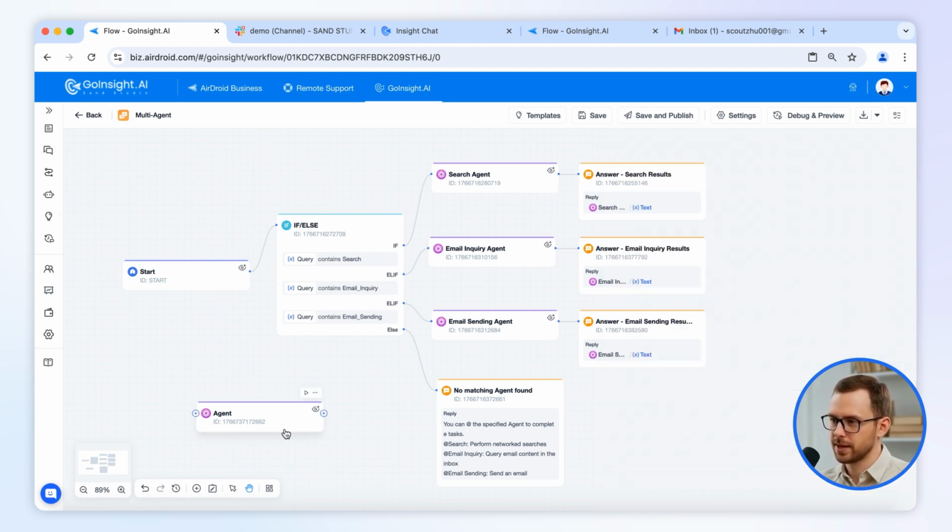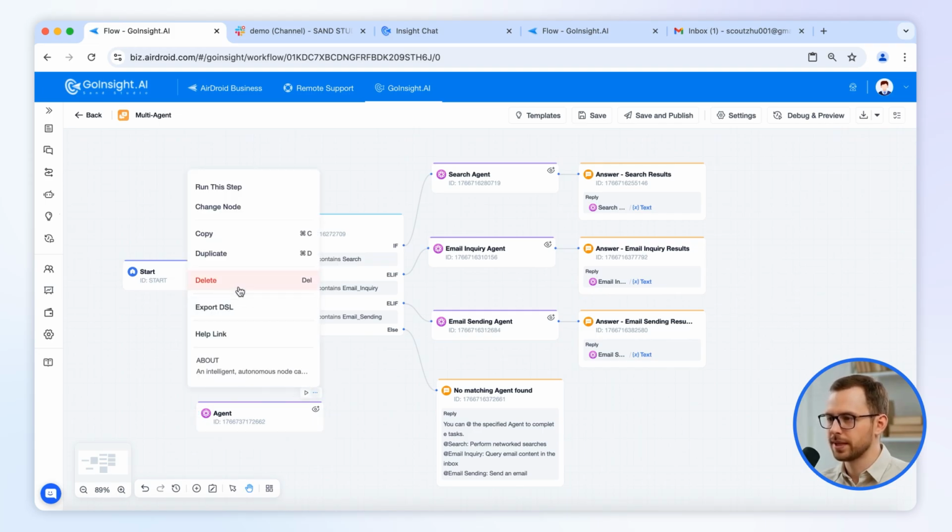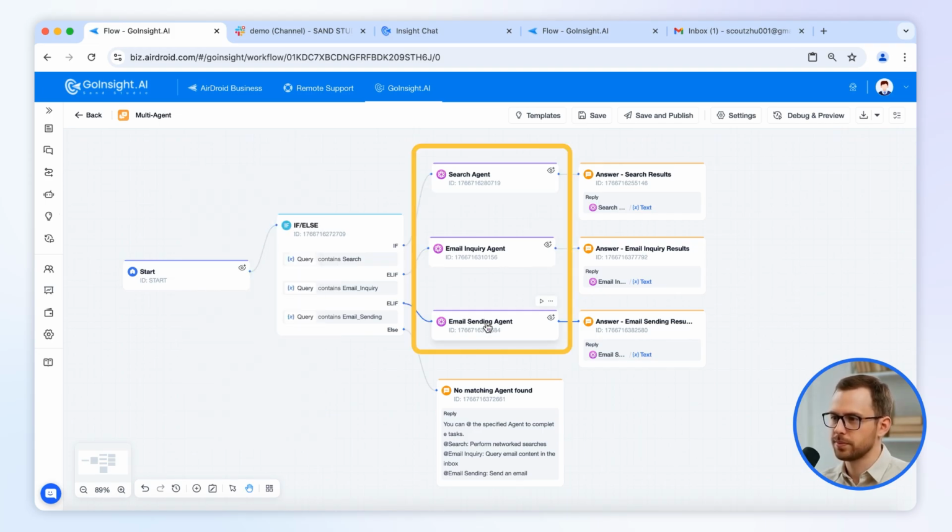Although the agent is highly intelligent and AI comprehension is strong, if your requirements are very complex, or to avoid misoperations caused by unclear instructions, we recommend using multiple agent nodes within a single workflow. They can either split the workload or have specific agents dedicated to handling critical core tasks. This prevents a single agent from handling all capabilities and holding all permissions. So next, I'll demonstrate a multi-agent use case.